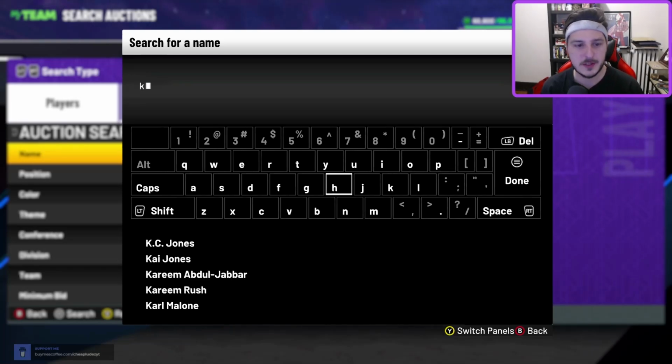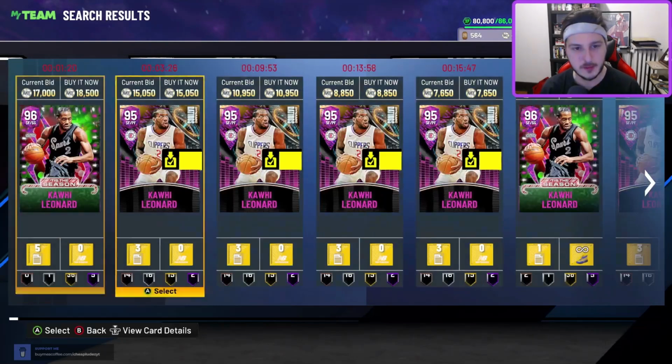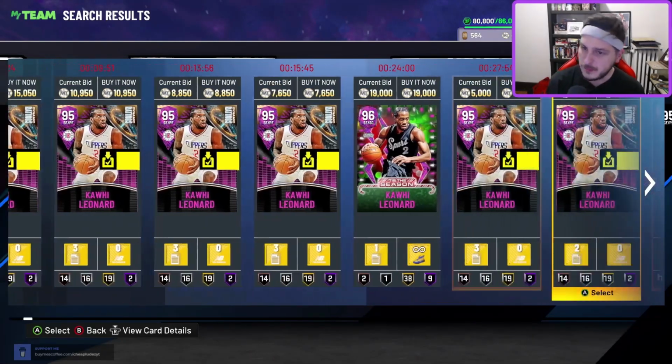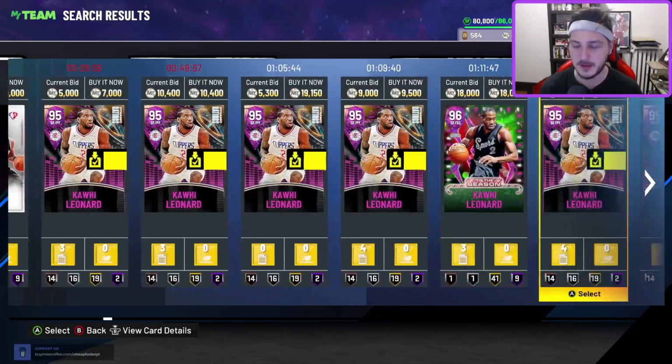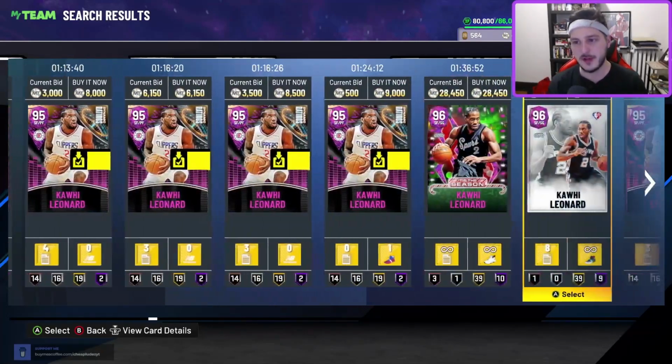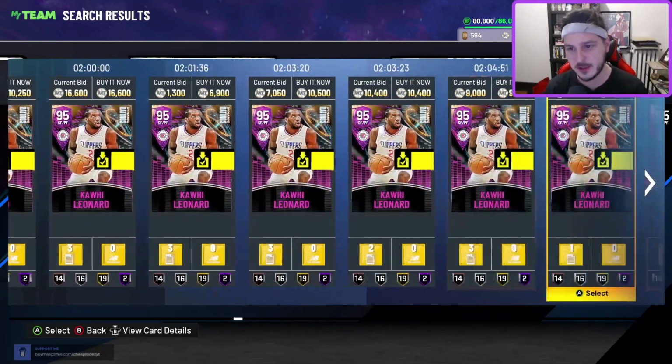Next honorable mention is the card that's just, I wouldn't even say he's outdated. It's just I've talked about him too much. Kawhi Leonard. Specifically, 'tis the season or NBA 75 Kawhi Leonard. You can get him for under 25K, which I think is a very good deal, especially because most of them have unlimited contracts and unlimited shoes.